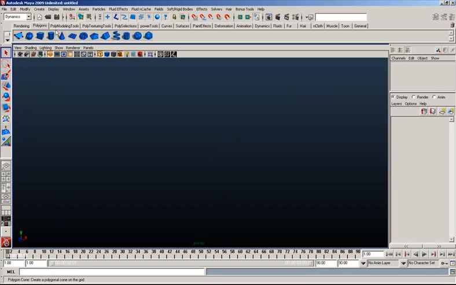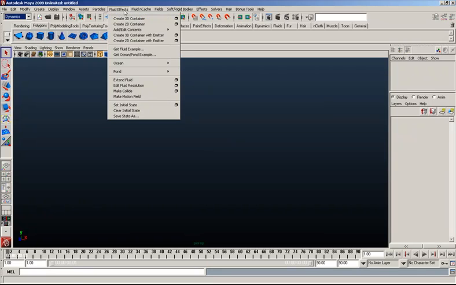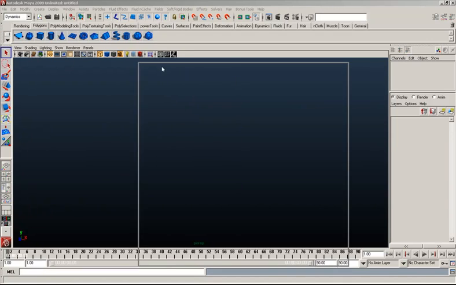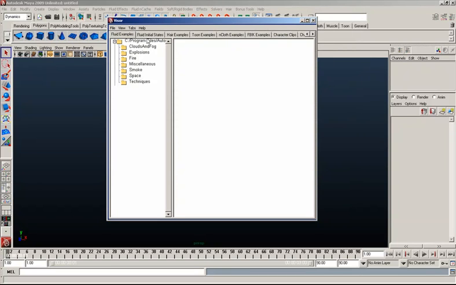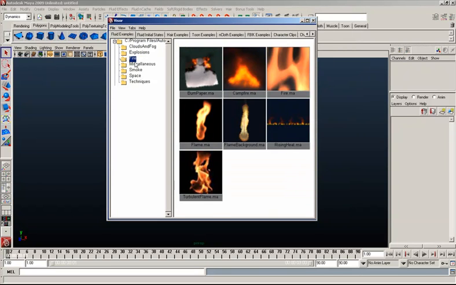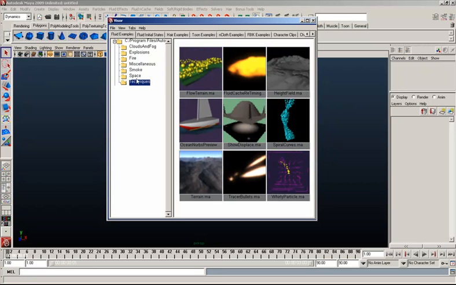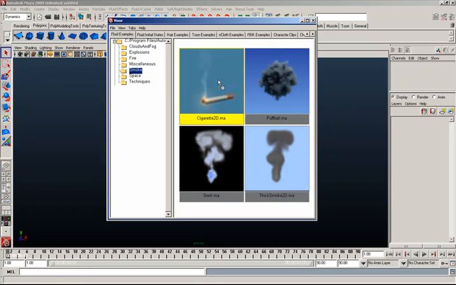One more thing, when you want to play with fluids, a good place to start might help, but you can also go and get a fluid example. Let me just wait for my visor to open up here. There we go. There are these little examples that you can always check out and see how they work.